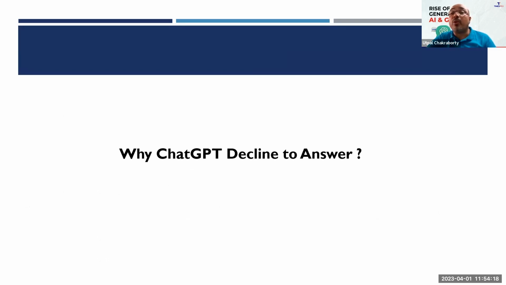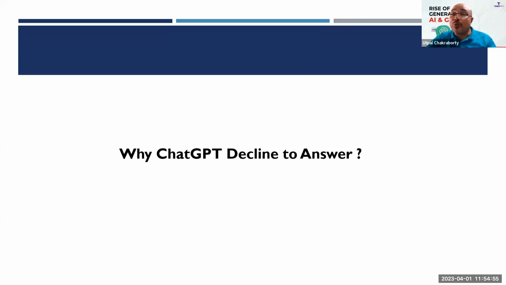there were a lot of generative models released earlier also, but they were a failure. It is because of toxic content, and they didn't know how to decline to answer. Somebody was asking who is going to win that election, and it was saying Donald Trump at that point of time in the US. That was a ridiculous answer when Joe Biden was winning at that point of time. Also some very derogatory kind of answers were given, and then they took it back.